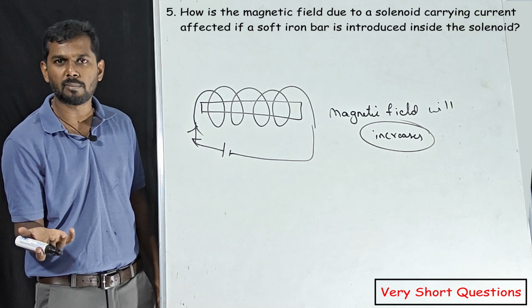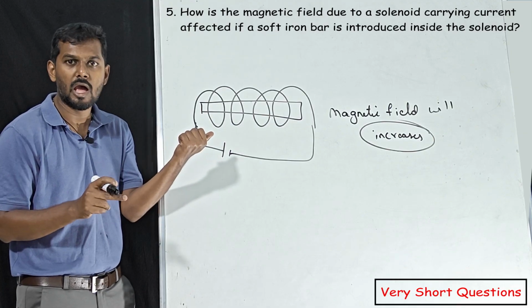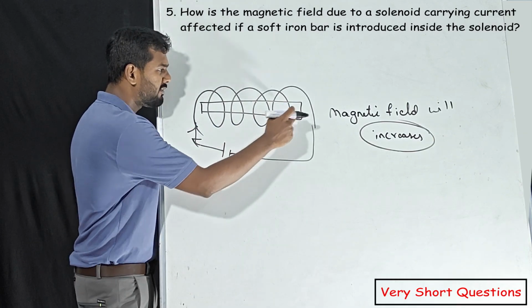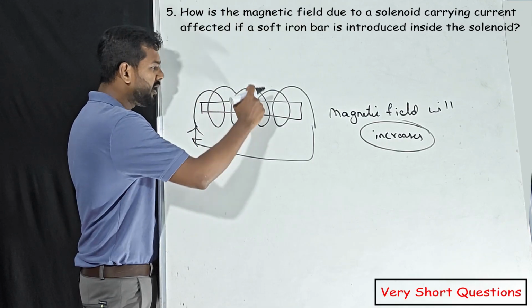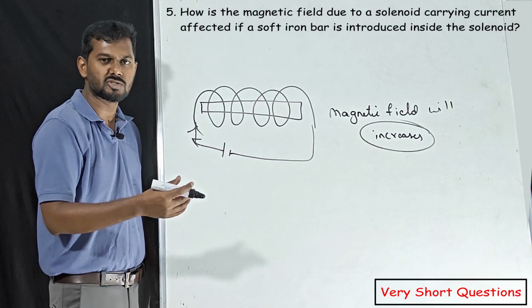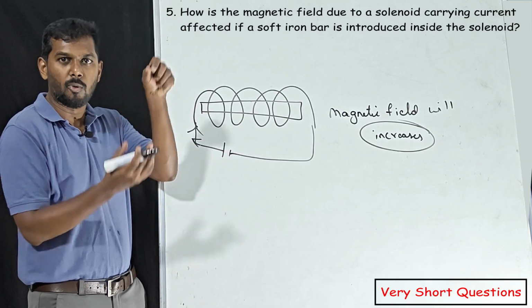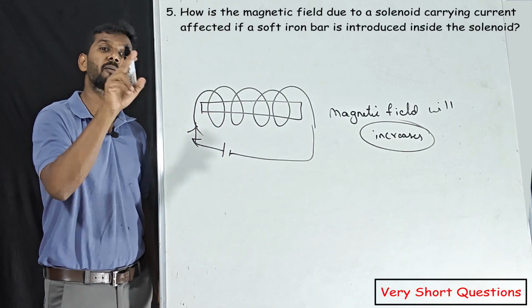What do you mean by magnetic material? It gets attracted to a magnet, and that will be temporary. So see here, whenever this soft iron is introduced in a solenoid, the magnetic field will be around it in 360 directions. So it will not get attracted, because the magnetic field will be pulling it in all directions. So it will be at the center only, but it will be magnetized.